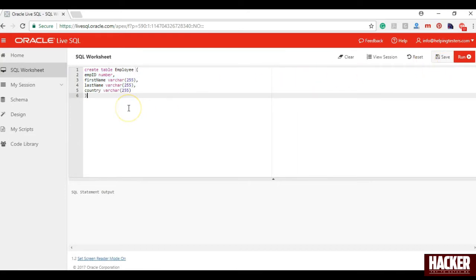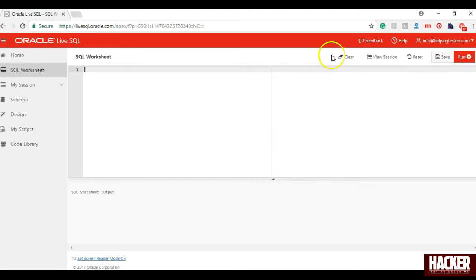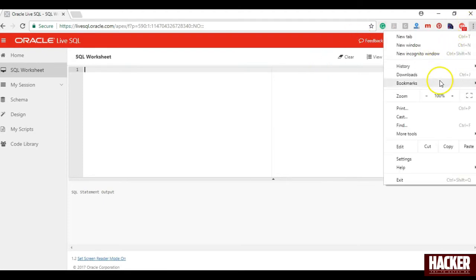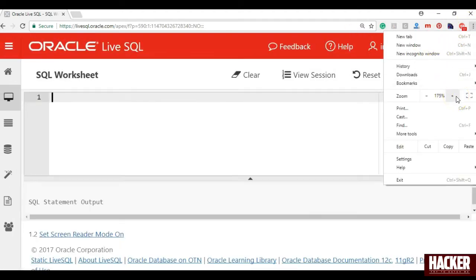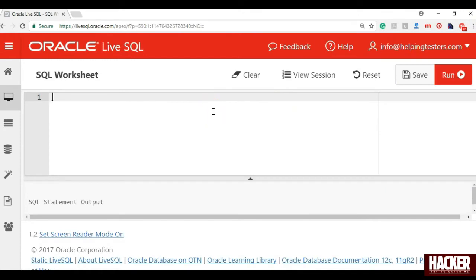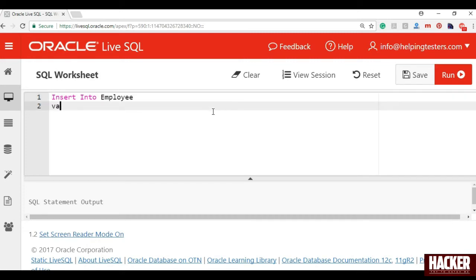So now in this session we will be adding some data to the table which we created before. The command for adding data into a table is insert, because we are inserting data into a table. Into where we want to insert, that is the table name which we created, employee. What are the values?